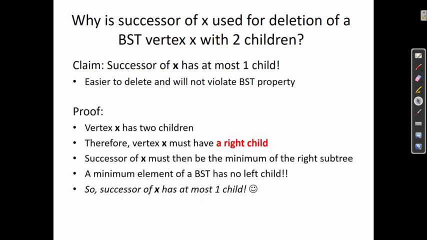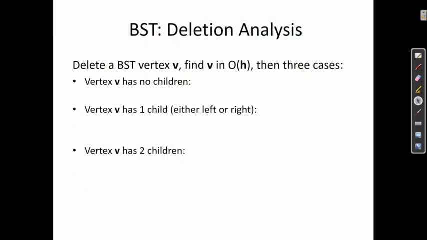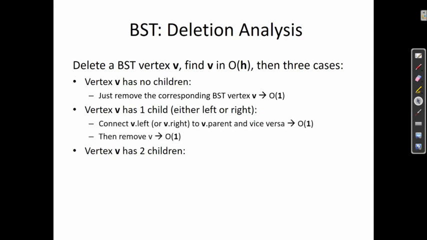Okay, so this is basically what I've said. Let's analyze the runtime of deletion, or removal. Number one, in order to delete a particular vertex, first I have to find it, I have to search for it. I will find it in O(h) time at most. And then there are three cases. V has got no children, very easy, just bypass it, so O(1) time. Next, it has one child, either left or right child. Just point my parent to this child and point my child to that parent, so O(1) time also.